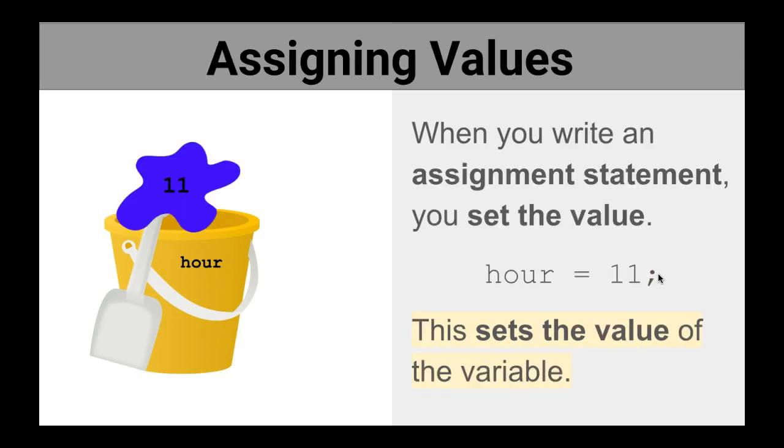Now you want to obviously assign values to it. So this is something that's called an assignment statement, and assignment statements are where you set the value. So we have hour equals 11. So you notice over in the picture that now there's the 11, the value going into that memory location. And so again, an assignment statement sets the value of the variable.